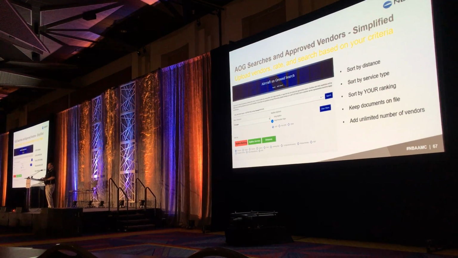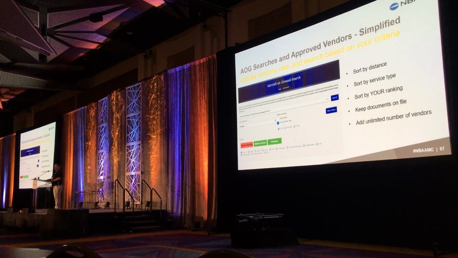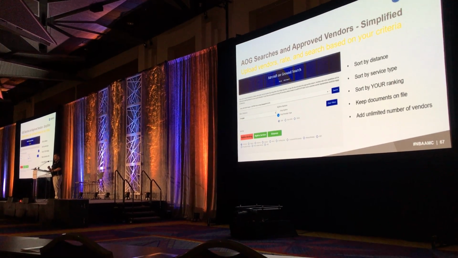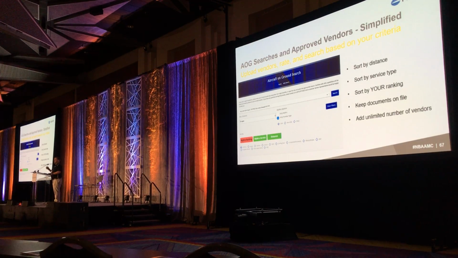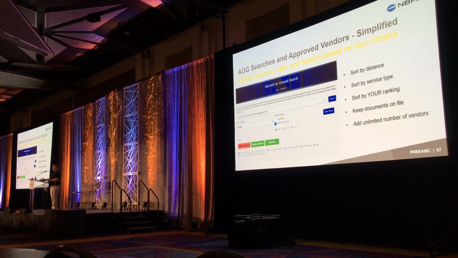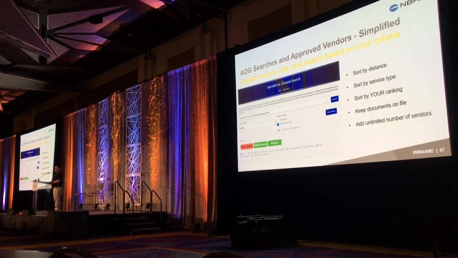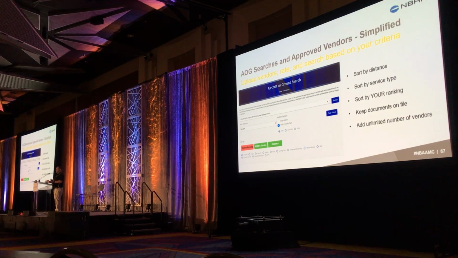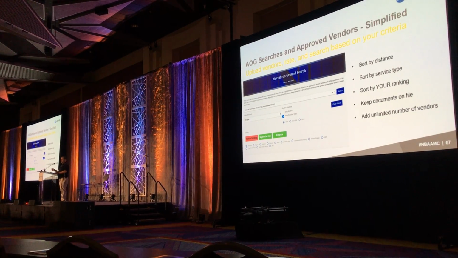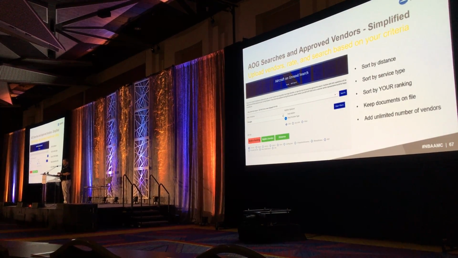AOG searches, and now we also have a vendor management tool as well, which is an upgraded module. But basically anybody on our network that does AOG, you can put in the airport identifier where you're at and it will sort it by distance. You can just hyperlink right to their phone number and give them a call. So we have Standard Aero. Yesterday we just signed up Dallas Airmotive, Pentastar, Western Jet. So we're getting bigger and bigger facilities. We're dealing with Bombardier now as well. So it's very fast, and it'll sort it automatically. The nice thing is that shops that can't work on your Gulfstream, they don't get the quote. It only goes to shops that have it on their capability list that we put on the back end of the website. So you don't have to worry about any of that stuff.